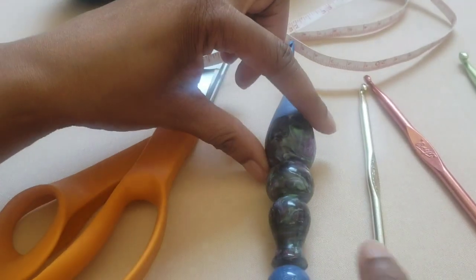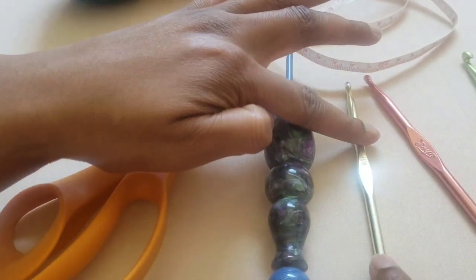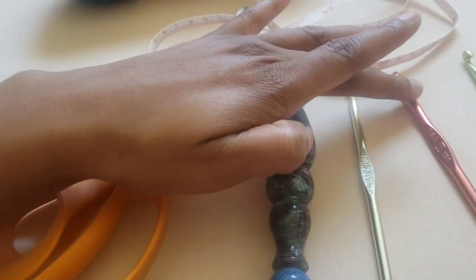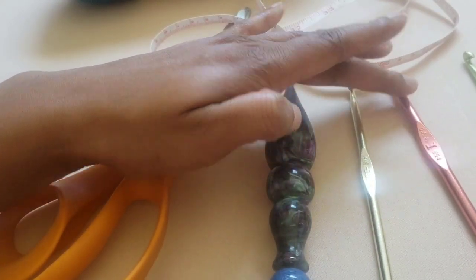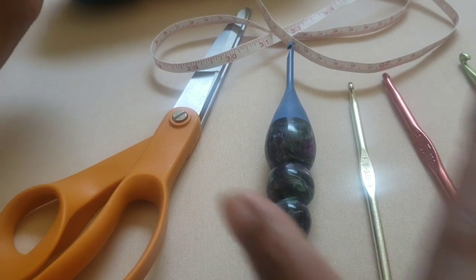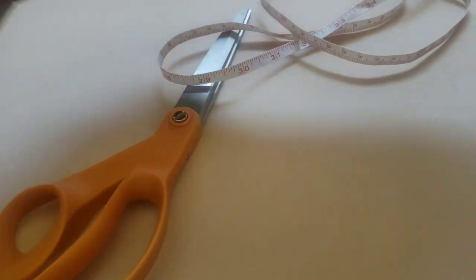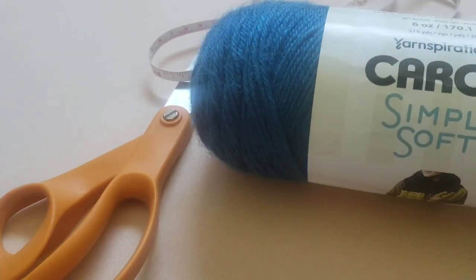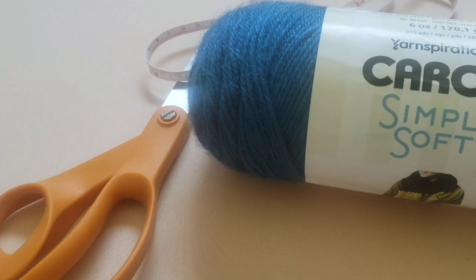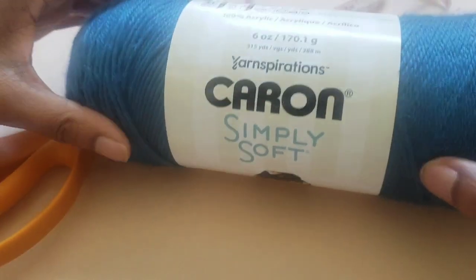And in order to transition between the two hooks, I'm going to use, at some point, just for one row, an H hook, and then an I hook, just so I can transition, because sometimes if you jump that far, the hook won't fit into the smaller stitches from the smaller hook.